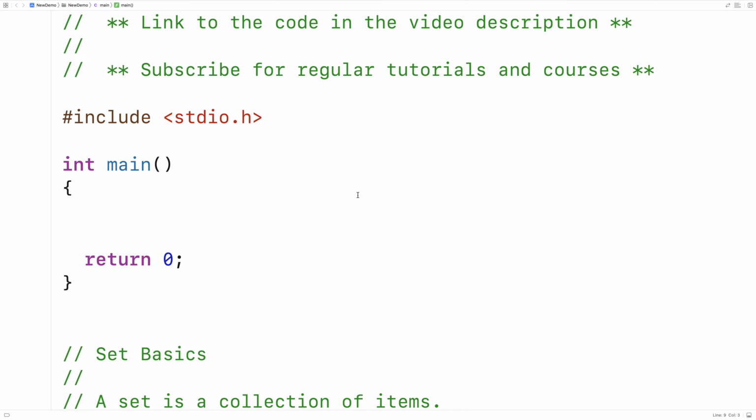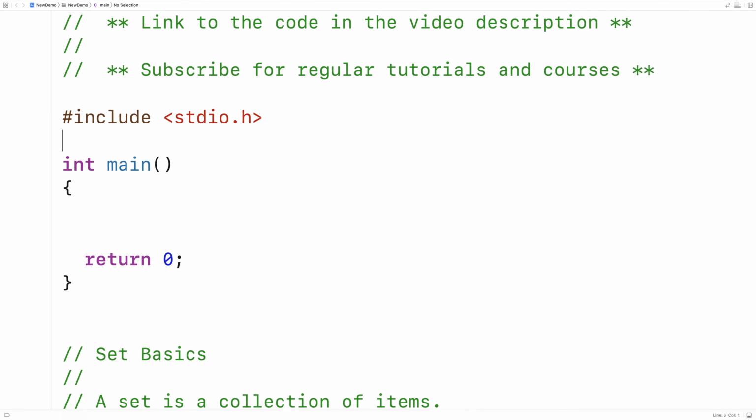If we were going to create a set data structure to be high performance, we would do things a bit differently and we would use some more advanced techniques. So this tutorial is more about learning how data structures work and how we can create them and work with them in C, more than about creating a high performance set data structure.